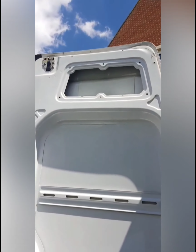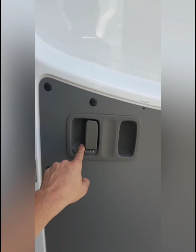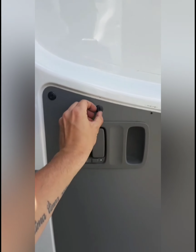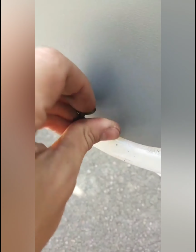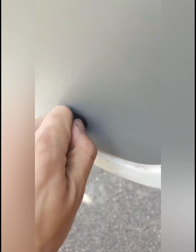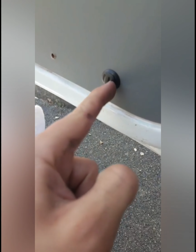And then I'm going to do the same with the top one, and then move on to this. I don't actually know how to take this one off. I'll figure it out. But as for these, it's literally turn 90 degrees and then pull them out, and they slide straight out. It's pretty easy. Just so you can see, you literally pull it out and then squeeze it in. It's a lot harder with just one hand. And once it's pushed in, you can then force that in, and then all you need is a flathead screwdriver to turn it 90 degrees, and then it's locked into place. And that's it back on.